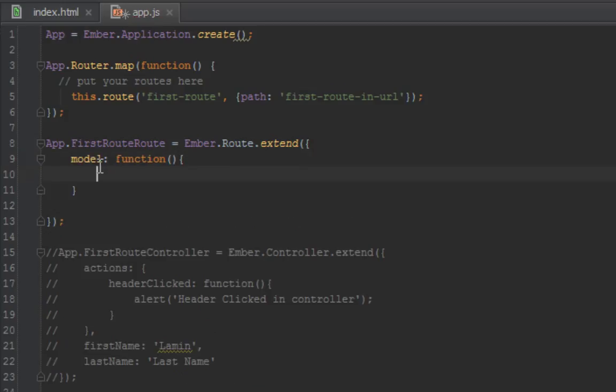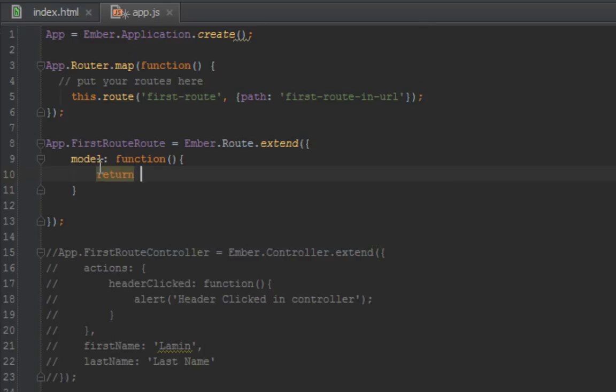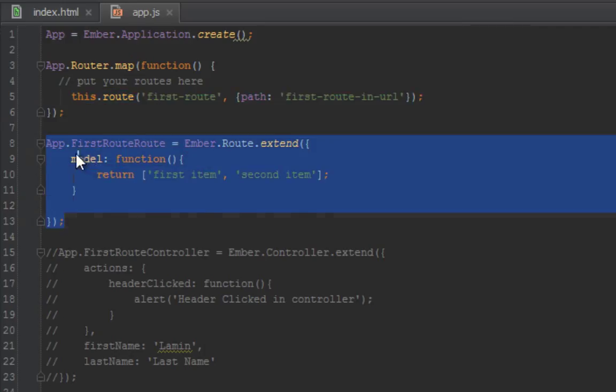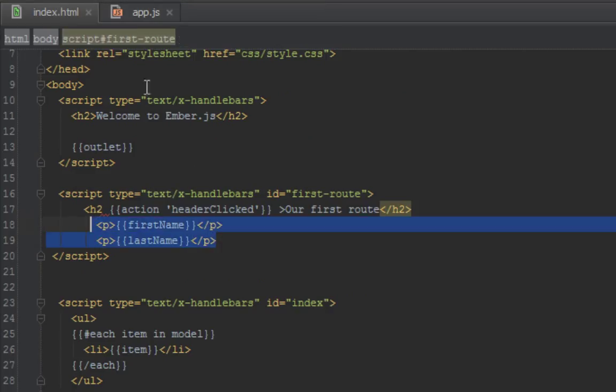once again, if this is not clear, just don't think too much about it, we'll return to it in a later video. So a model is just sort of like the default data that your template requires, or if you want to show stuff. So in this case, let's say first item and second item. So our model is an array with two items in it. And so what happens is Ember comes here, then loads your route and loads any models associated with it. If you don't specify a route, then it means your model will be null or nothing will be in it. That's okay if all you need is just to display a static template, like we did in our first tutorial here without the first and the last name.